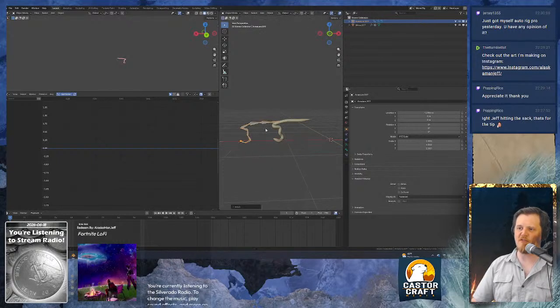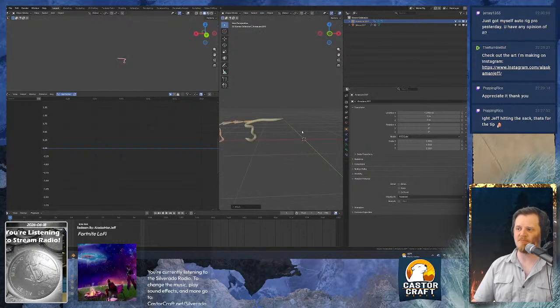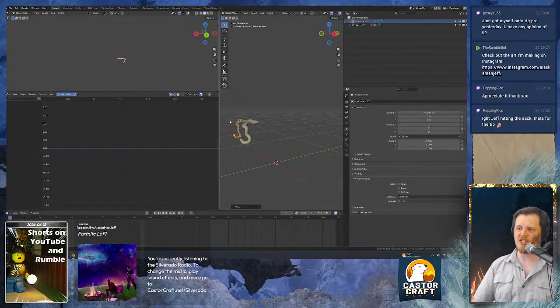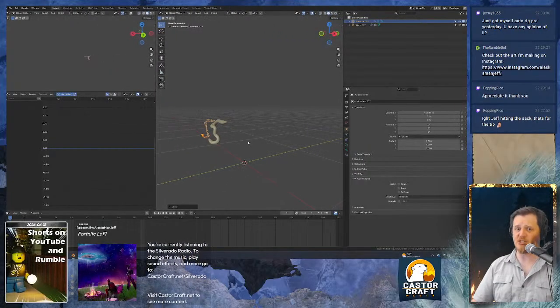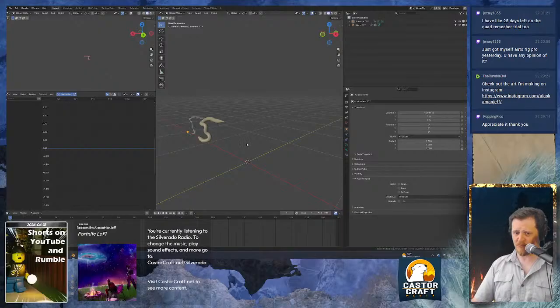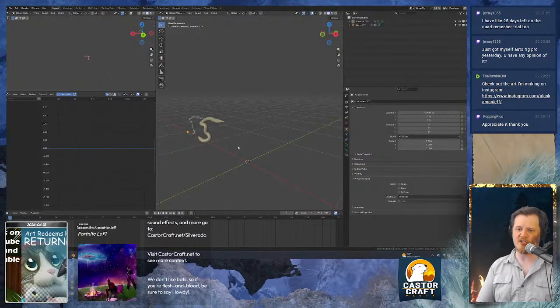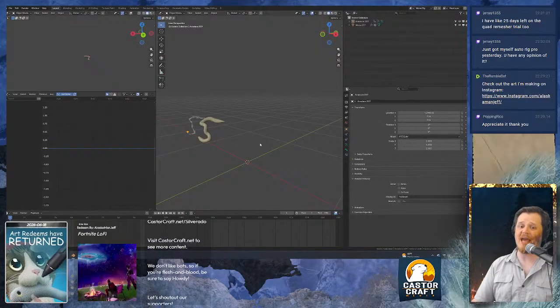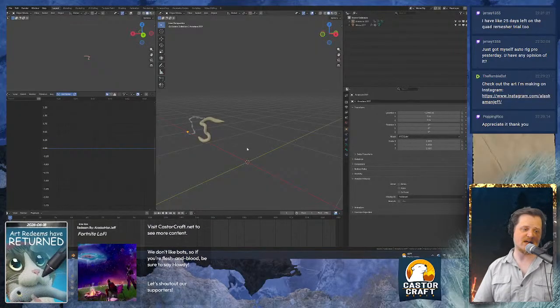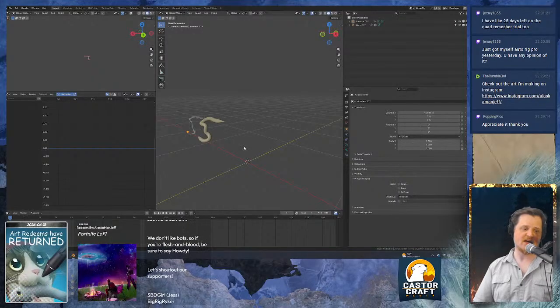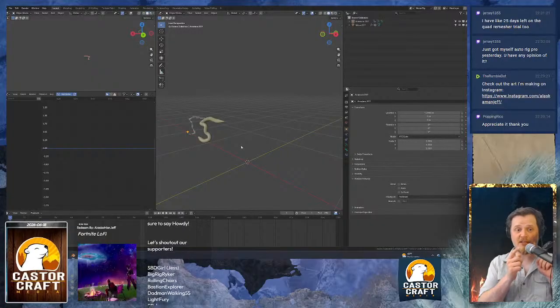One thing I've always been a fan of, though, is doing things for yourself, especially early on. I have like 20 days left on the Quad Remesh Trial 2. Now, I have heard things about that, but I also have not used that. I'm very cheap when it comes to this stuff. I'll buy good equipment like this.